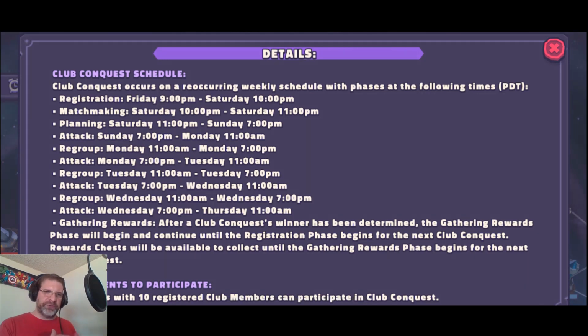The registration phase lasts from Friday at 9 p.m. to Saturday at 10 p.m., and then your matchmaking phase from Saturday to Saturday. It takes an hour, right? Just from 10 p.m. to 11 p.m. Your planning phase goes from Saturday to Sunday. Then the attack phase. So we are in the registration phase. At 10 o'clock tonight, we're going to go into the matchmaking phase from 10 to 11, and then we'll go into the planning phase until tomorrow, which is Sunday.